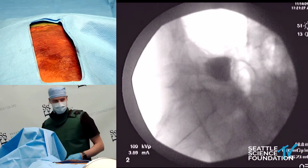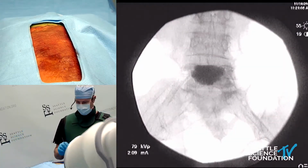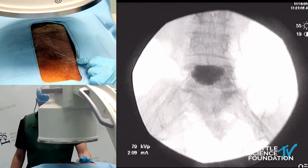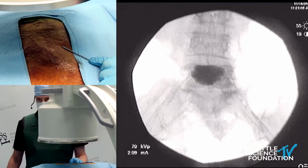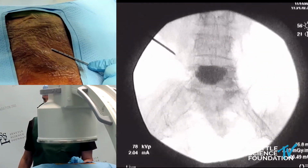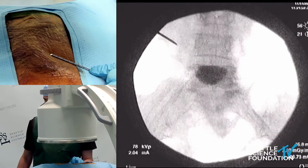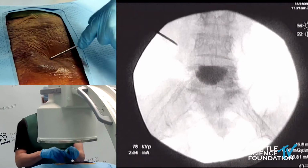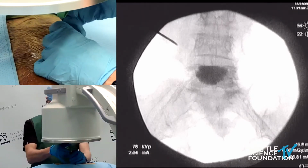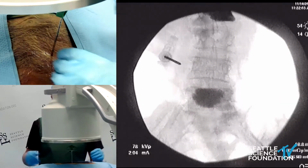All right, so one of the greatest advancements in vertebral augmentation recently has been the advent of the spine jack. This is the only device that has been shown to be statistically significantly better than the predicate in 36 years of vertebral augmentation. And we'll start at this level. This is L4 approach. Again, I'm using a beveled needle, the same needle system that's been sold by Stryker for a good number of years.